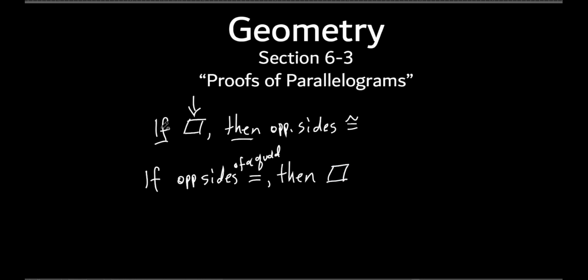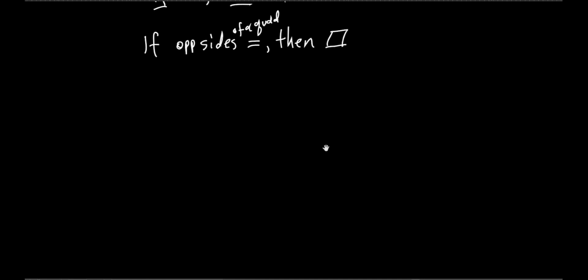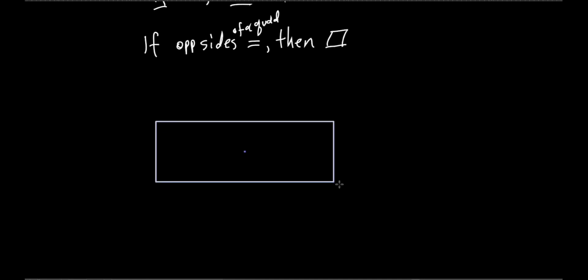Yesterday we learned if it was a parallelogram, then a whole bunch of stuff was true. Opposite sides are equal, opposite angles are equal, all that kind of thing, okay? But today it says if you've got a four-sided figure and you're looking at it, you don't really know if that's a parallelogram or not, but you saw that the opposite sides were equal to each other, then what could you determine about that thing? That it's a parallelogram. So let me show you.